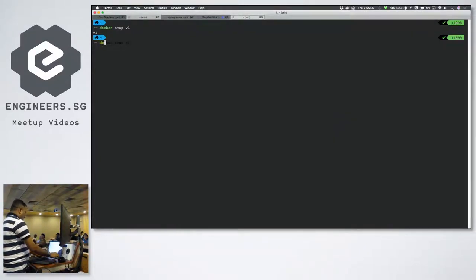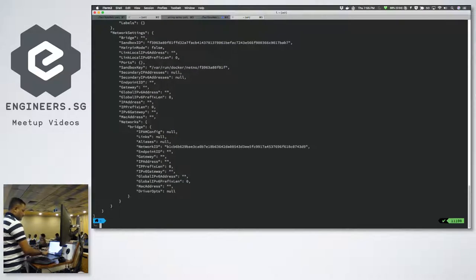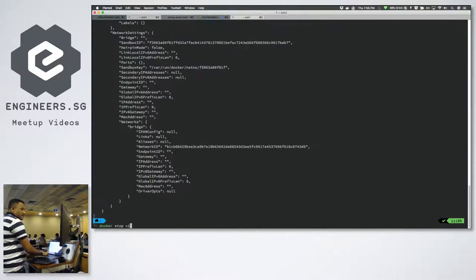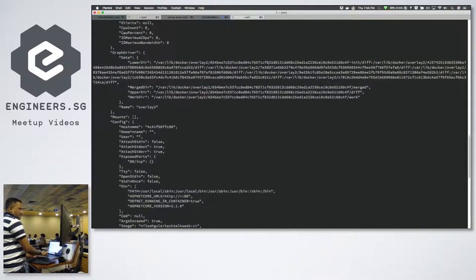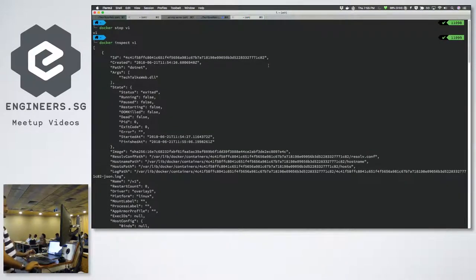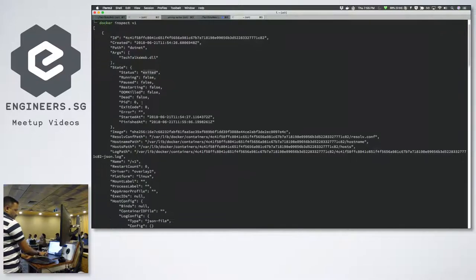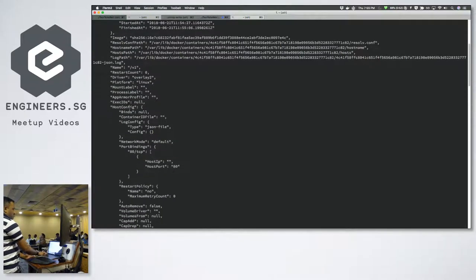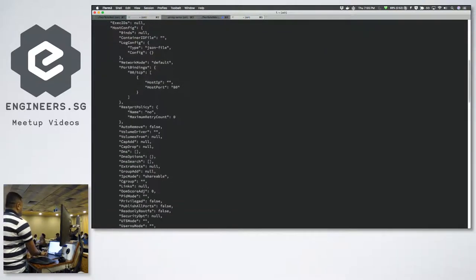I can also find various details about this image. There is a command called docker inspect, which gives us a lot of details about what is inside this particular image or the container. I can run the inspect command for different things that docker provides as resources. On this container, it gives very detailed information about what are the arguments, what is the path of the image, what is the current status of this particular container, which version of the image is used, what is the host path, name, and a lot of other information.